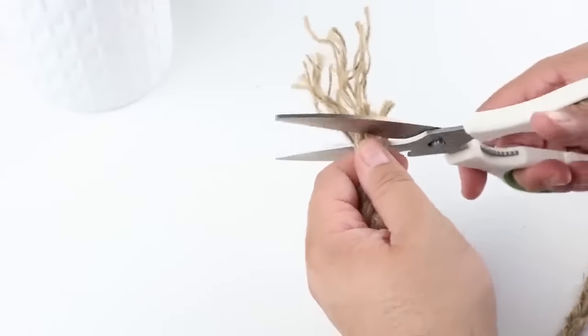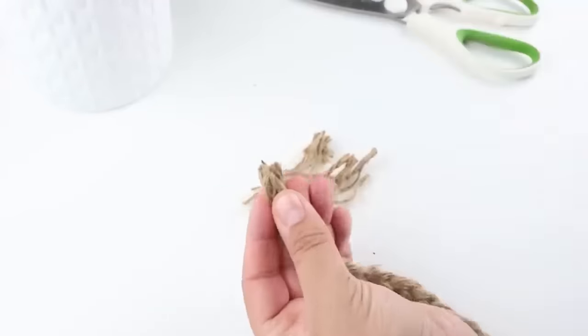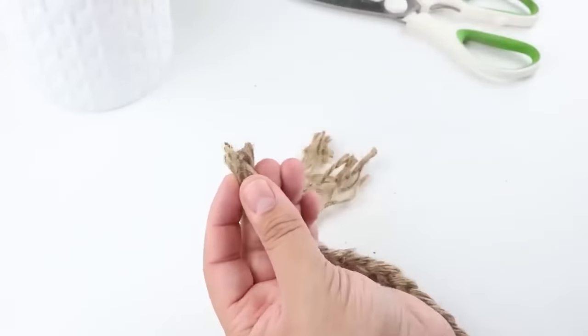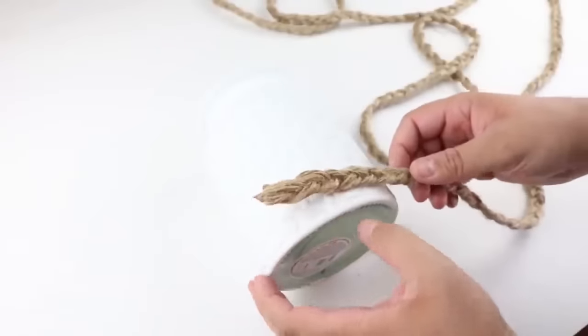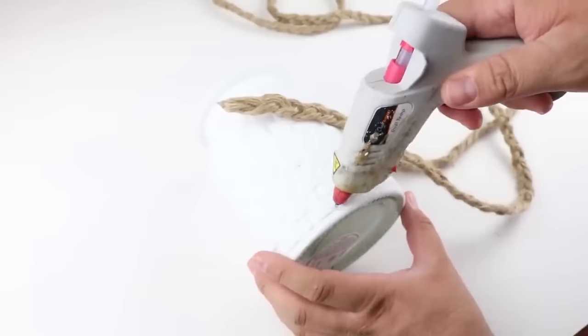Once you have it all braided together, you can go ahead and cut off the excess and then put a little bit of hot glue on the end here and twist that together to hold it from falling apart. Now that we have our braided rope, we can go ahead and start gluing it.